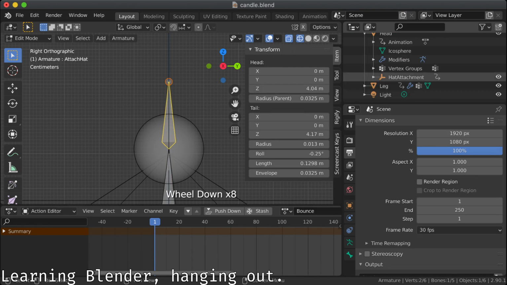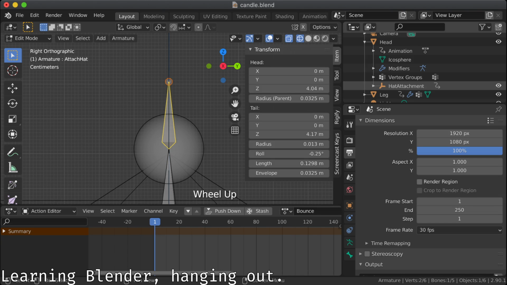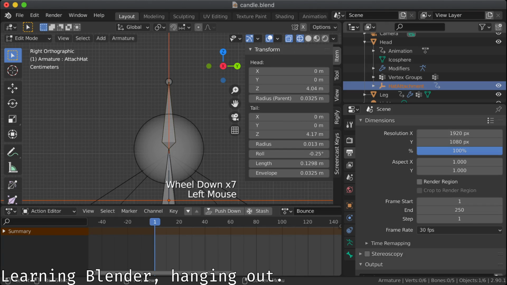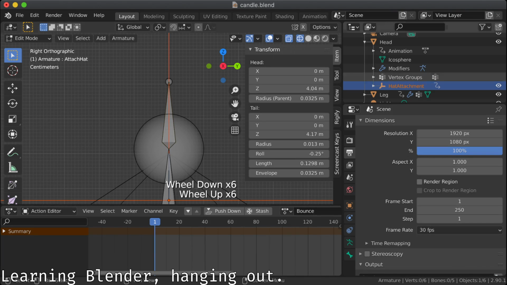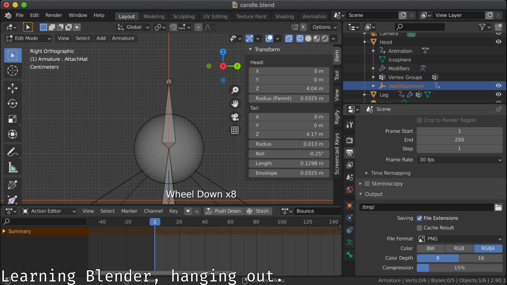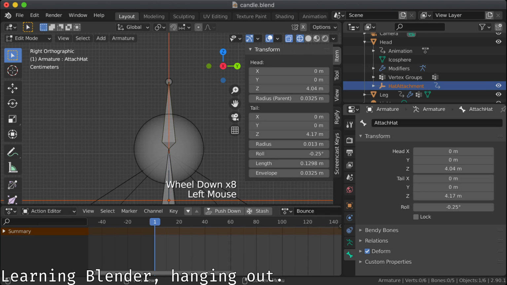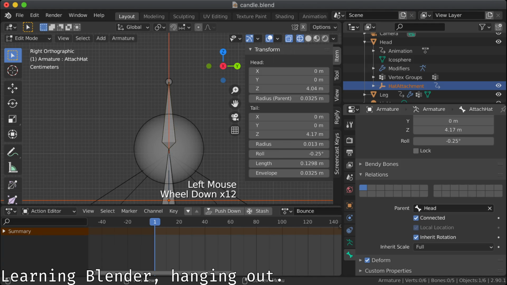All right, can the hat attachment have a vertex group or not? No. So we have to associate it with a bone? I see.